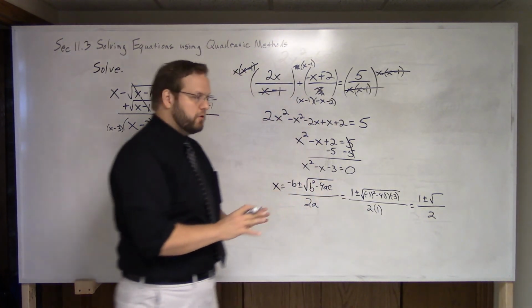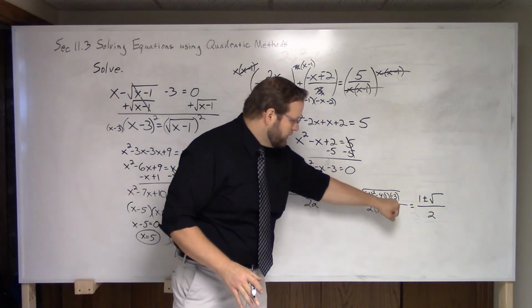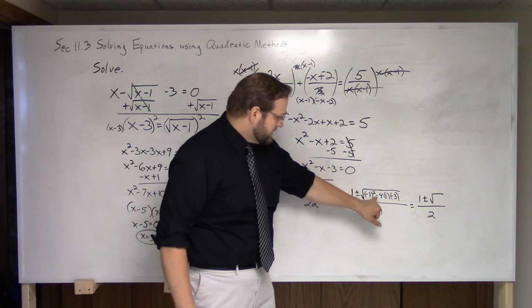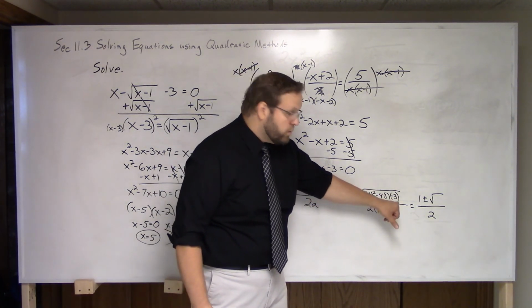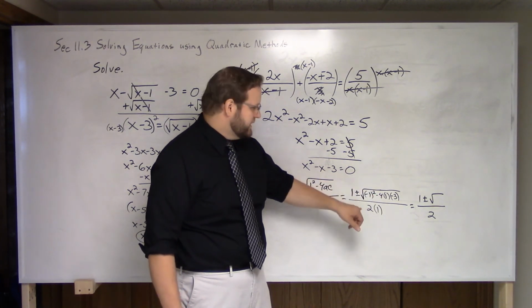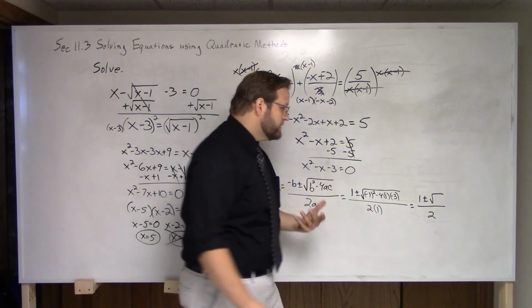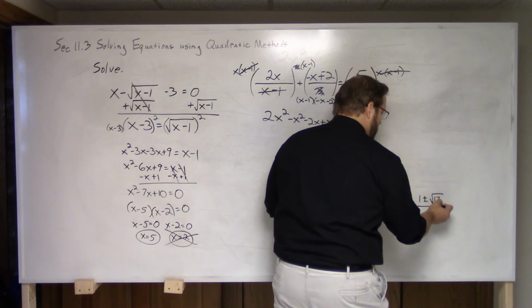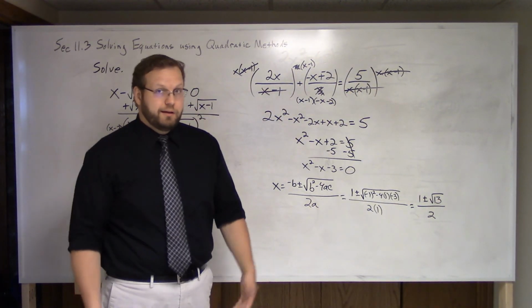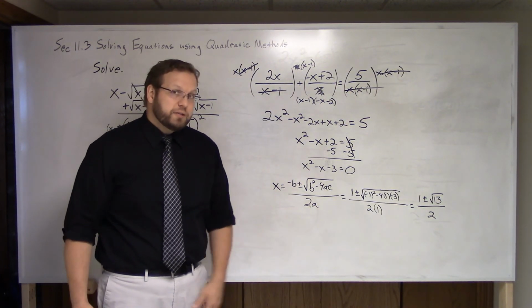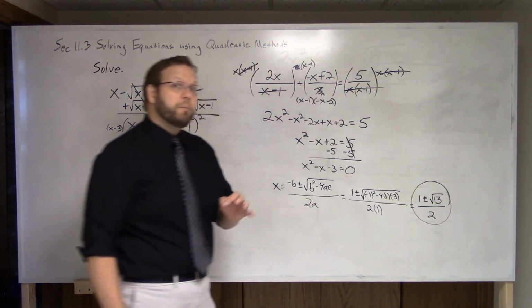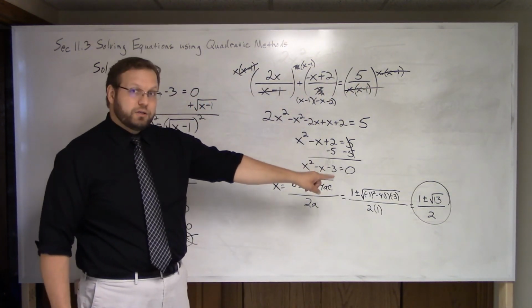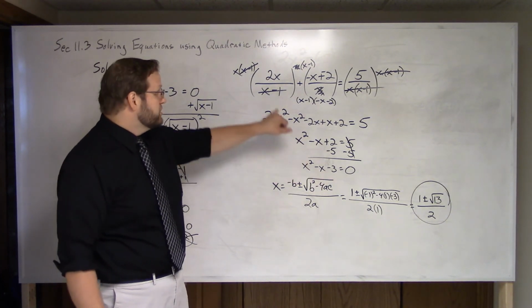Just write that down first. And then focus on this whole calculation here. So, like I said, negative and negative, that's going to be a positive. 4 times 1 times 3 is 12, so plus 12 at the end. 1 plus 12 is 13. And that's it. There's nothing to reduce on that radical. Here are your answers.